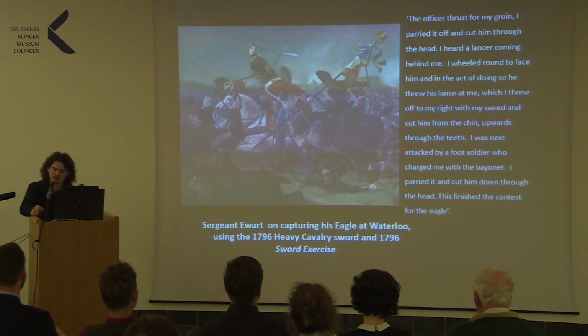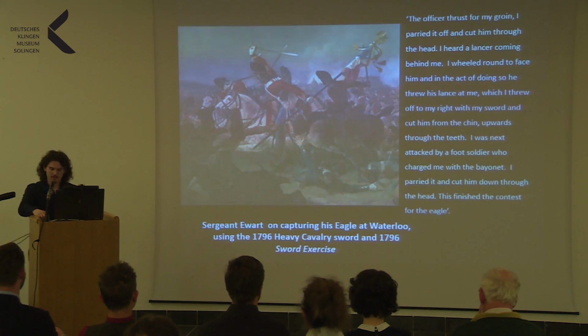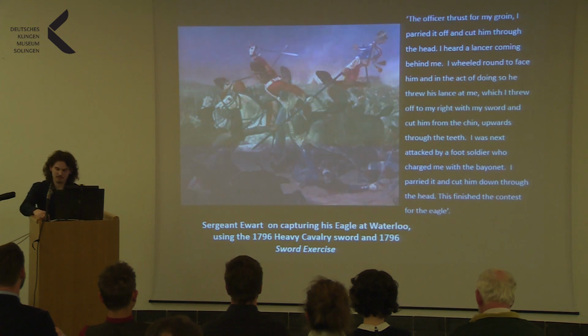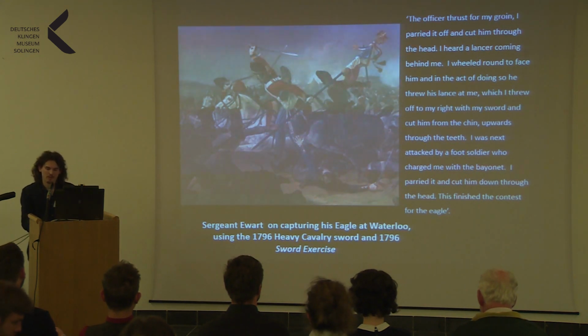And yet the combination of swords and system do seem to have been relatively successful. Although in cavalry combat there are so many variables that determine success, there were a few occasions that suggest the 1796 sword and exercise did combine to provide success on the battlefield. Frequently when British cavalry bested their French counterparts, it was not following the shock of the charge, but in the melee, when swordsmanship was most likely to tell.